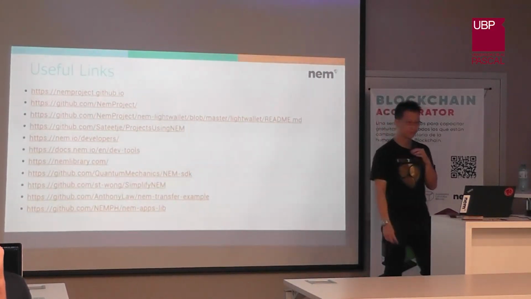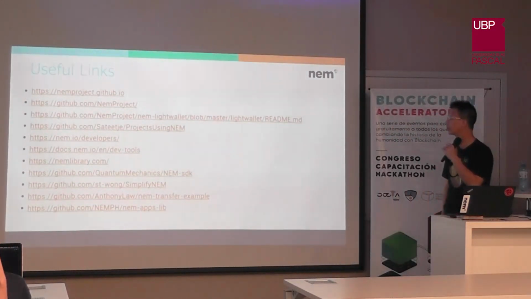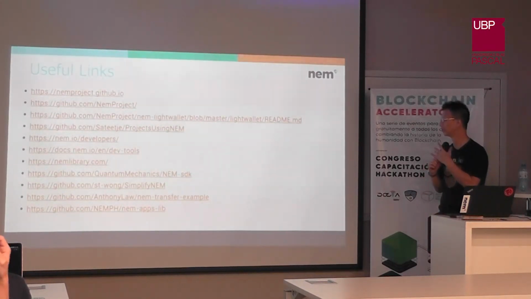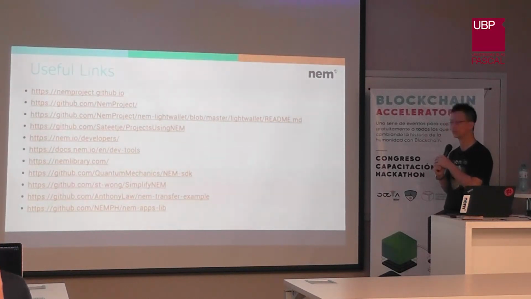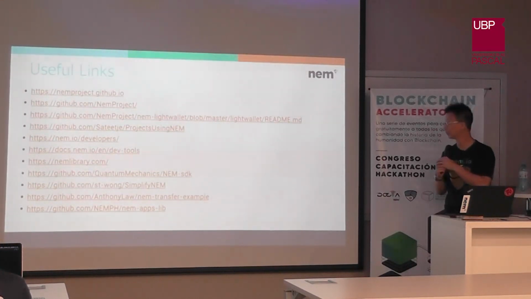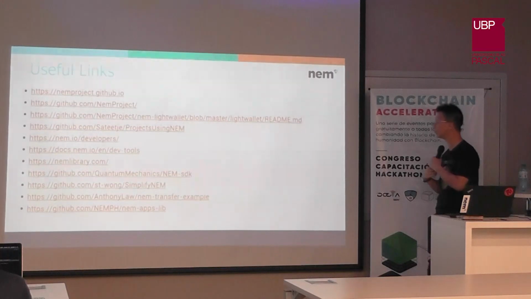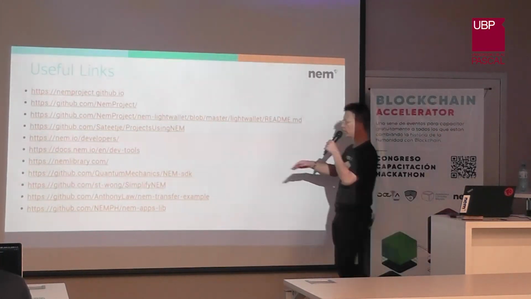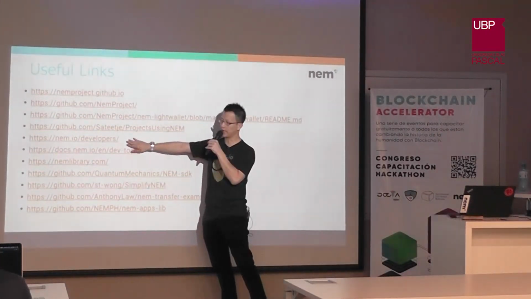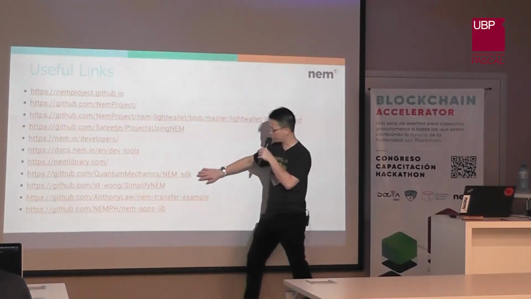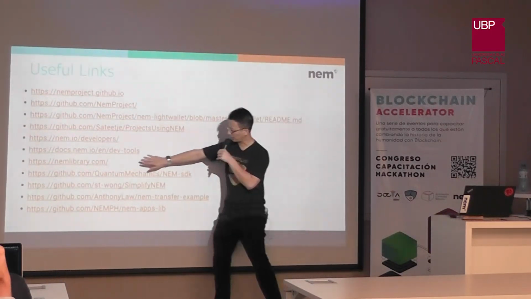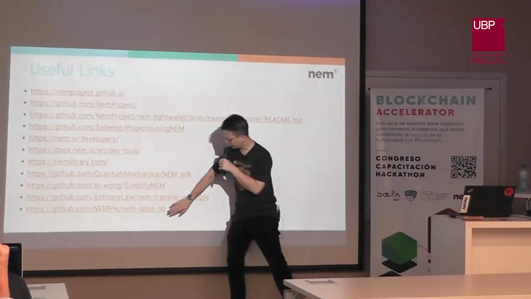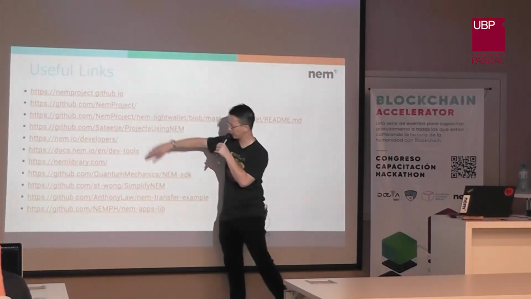No se preocupen por esto, se les van a enviar todas las diapositivas, pero para que lo tengan presente, la documentación API la pueden encontrar en el primer link, en Project GitHub. El GitHub oficial es el segundo, que es github.com/name-project. So here you'll get more details of the SDKs, but our JavaScript is here, our TypeScript is here, Java is here, and actually our C# is inside here.